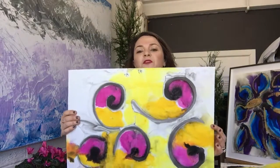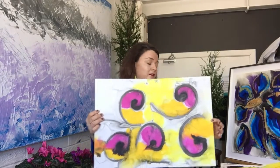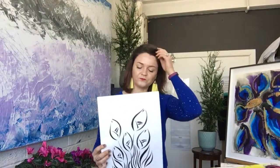I call these my ink studies because this is still when I was trying to master the two different ink types. There's the calligraphy ink, anywhere where you see pure black, and the liquid acrylic ink is where you see color. I really wanted to master how the inks play together, how they interact together, how they interact with the water and the paper. That's why I call them my studies, because they were still at the stage when I was trying to master that art form.